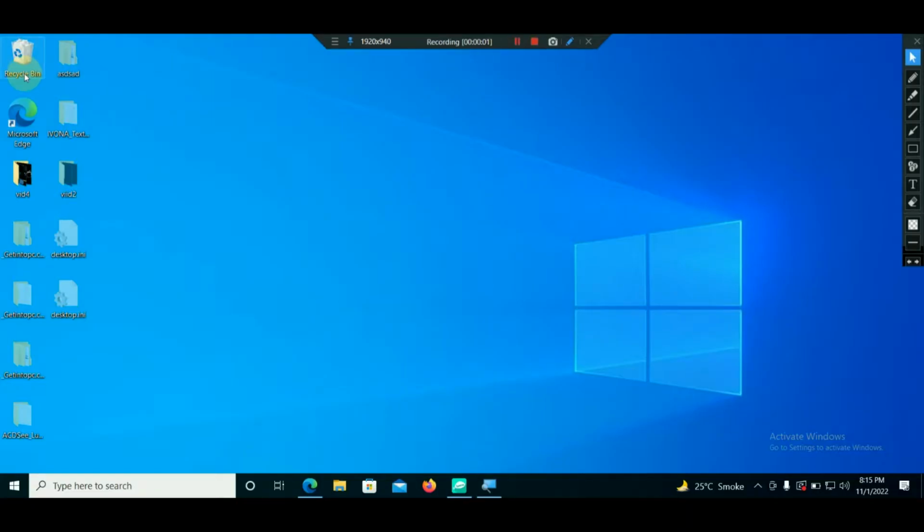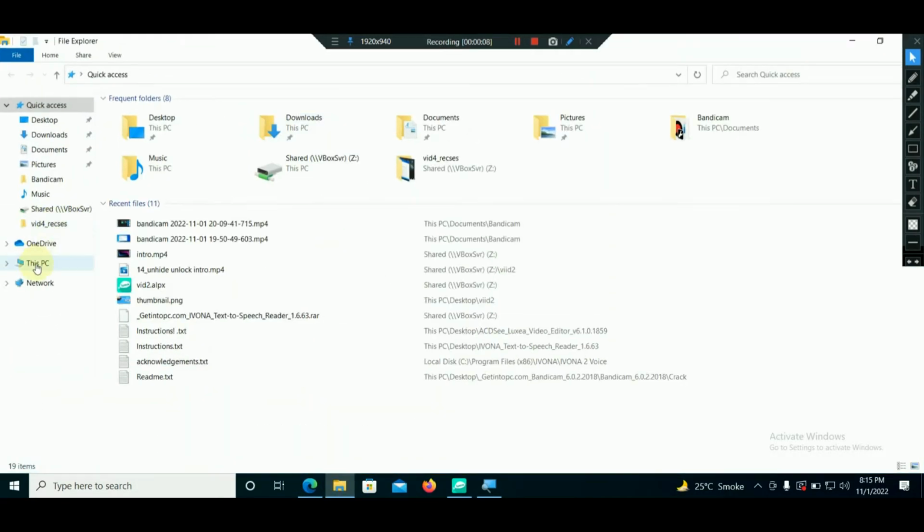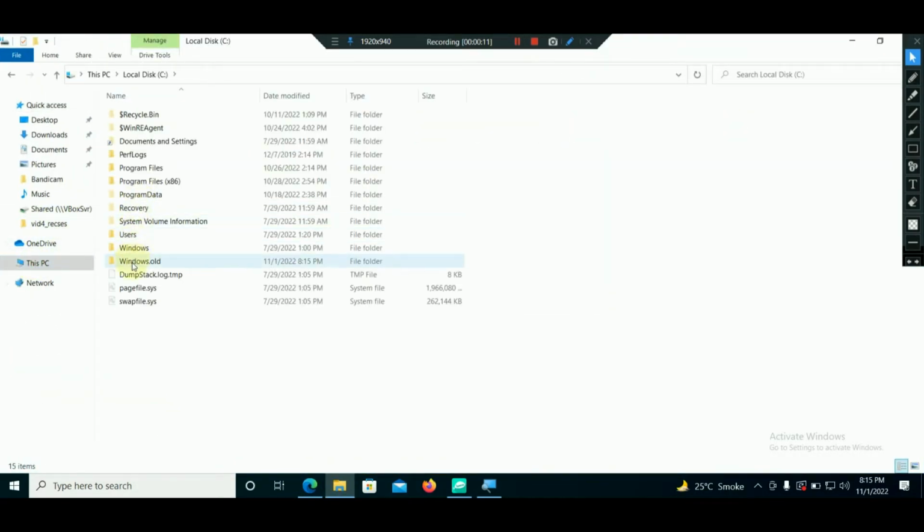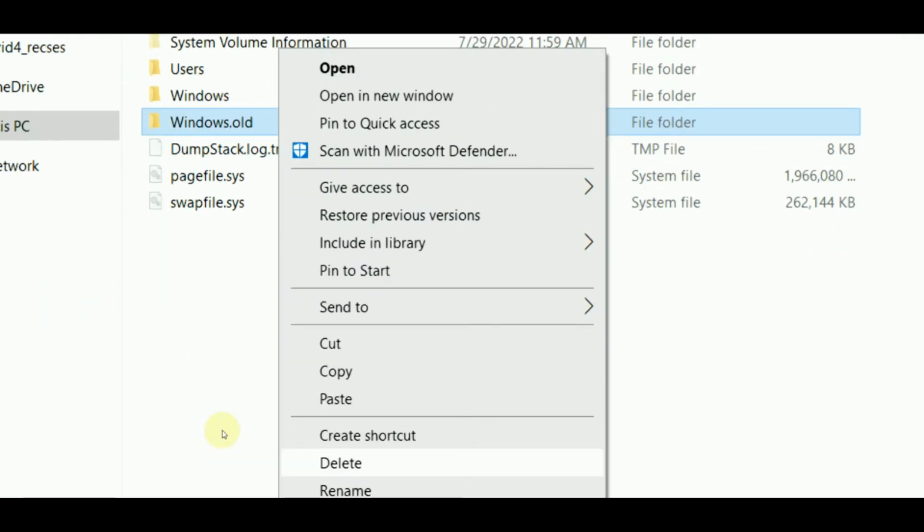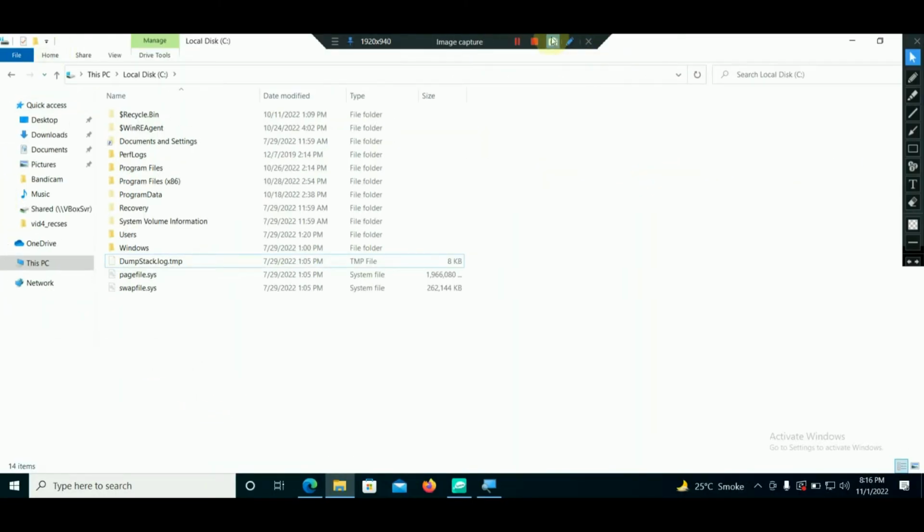Windows.old folder. Old Windows files are files that Windows 10 keeps for a while so that you can roll back to a previous version of Windows. It occupies a significant amount of your C drive, over 8 GB or so, depending on the size of your previous Windows installation. Delete it and you will gain more than 8 GB of space on Windows 10 C drive.